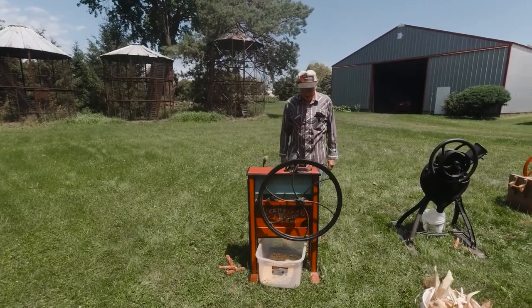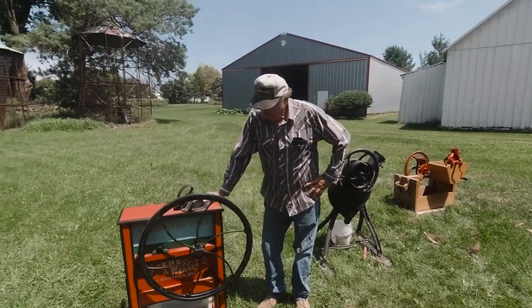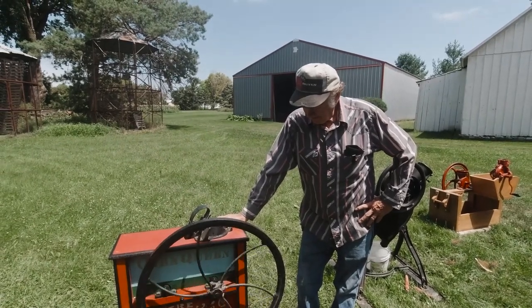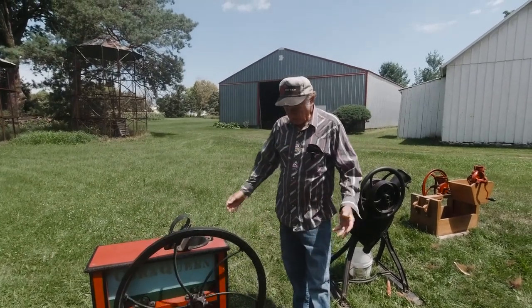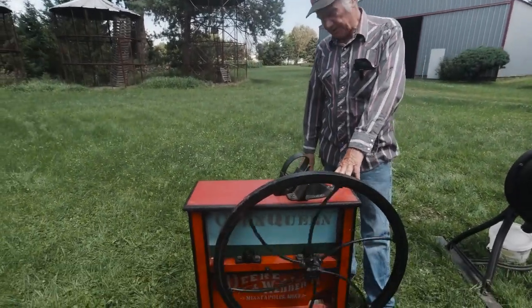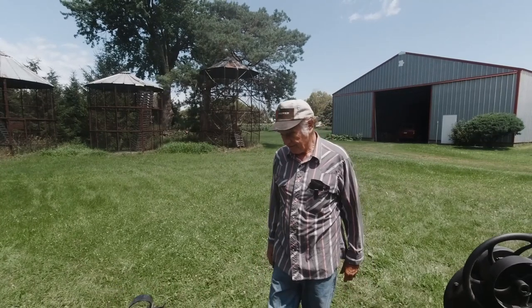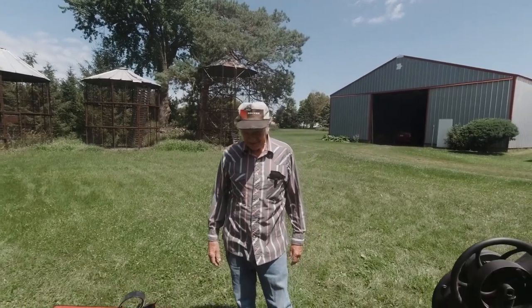That comes out on this side. It'll keep running for days. Flywheel keeps it going. But this was the color, original colors of it. It was red, black pinstriping, and the Corn Queen sign, and the Deere & Weber Company in Minneapolis. That's all the way it was originally. Well, that's the old wood corn sheller. I sure enjoyed it. I hope you enjoyed watching it.